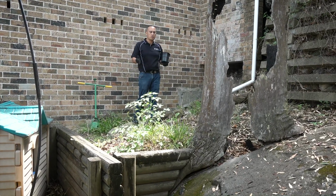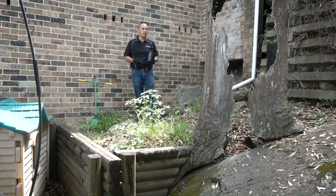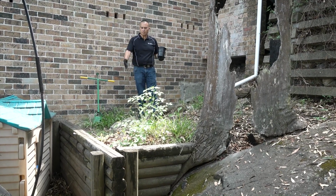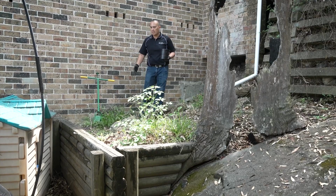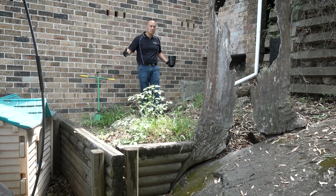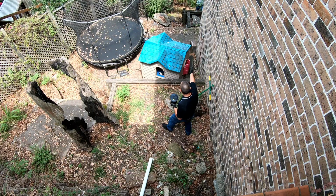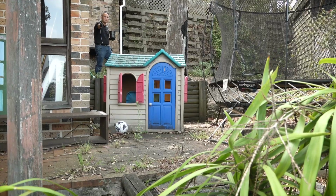But here we have a conducive environment. We have a timber retaining wall, we have a timber stump, an old tree stump, and we've also got a field section. So I'm going to shorten up my station span, get two stations in here, and then my next station will be 3 metres along into that garden bed.